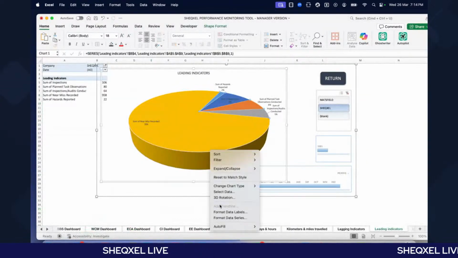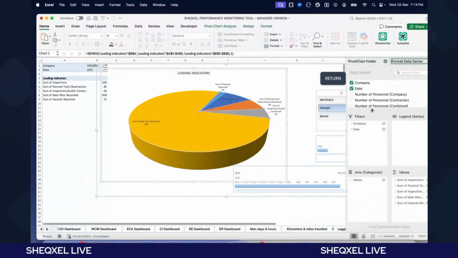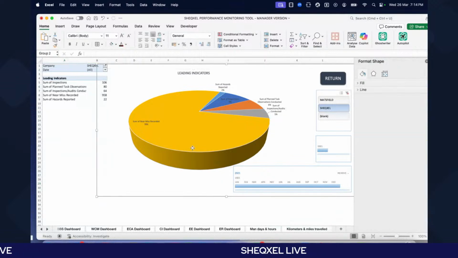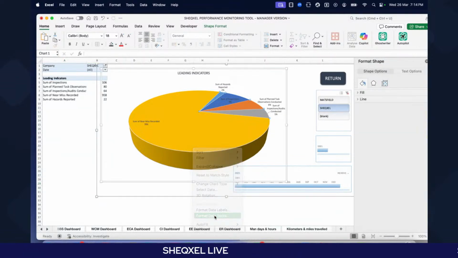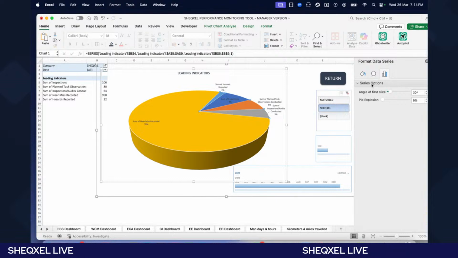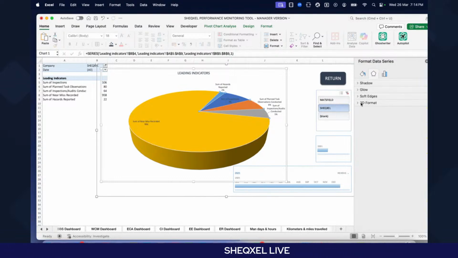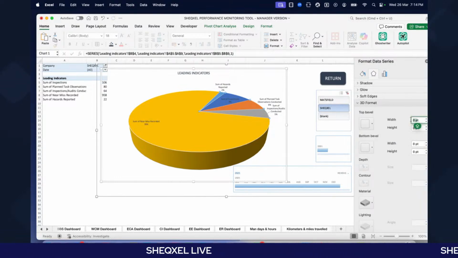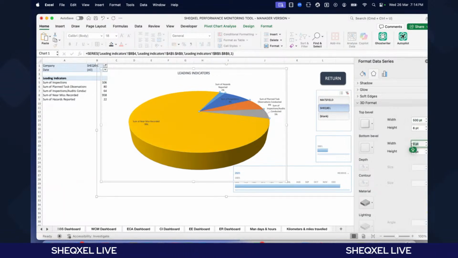Okay, so on the leading indicators, we can work on this pie chart. To do that, we click on it to go to format data series. Let's close this for now, and then we go to the 3D side and try to adjust, right? You can enter 500 here. We can increase the weight a little bit, and then we do the same for this one as well. And this one, we can just make it 100 and see how it looks.